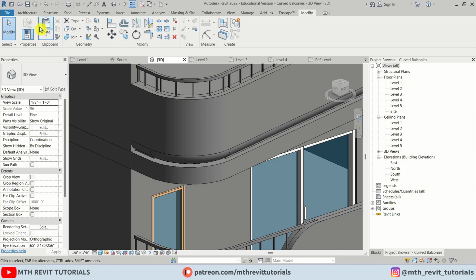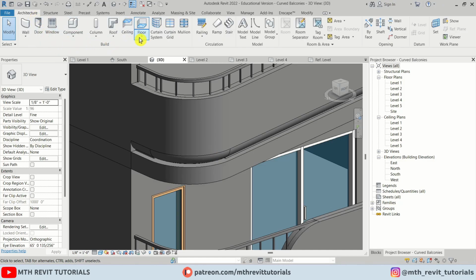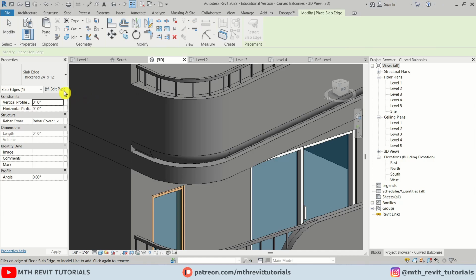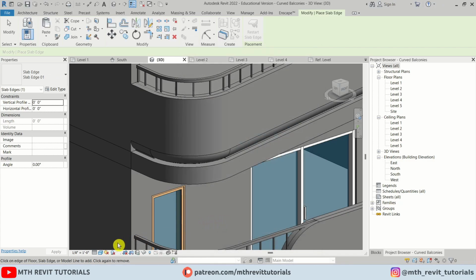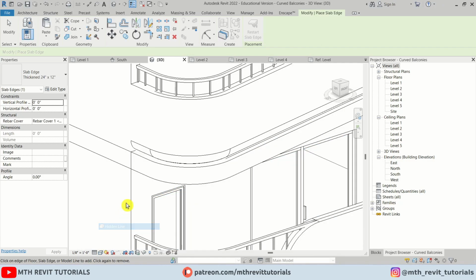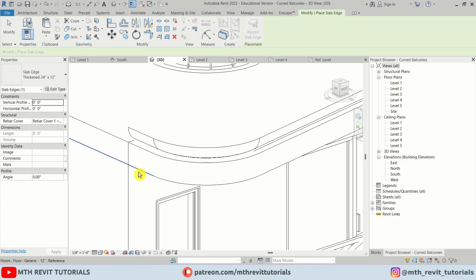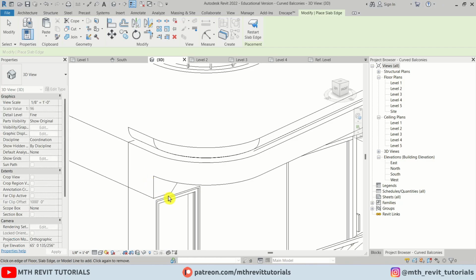Now I'm going to go to architecture, click this drop down and select slab edge. Let's duplicate this, 01, hit OK, and we'll select the profile that we just created, slab edge profile, hit OK, and let's change the visual style to hidden line, and I'm just going to pick the edges here.